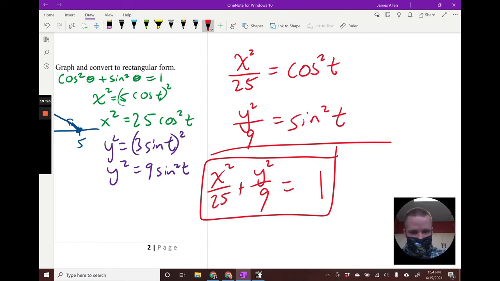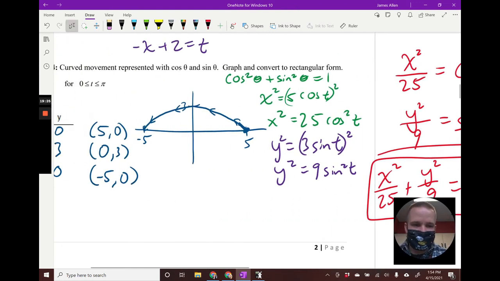Major axis of five, going from five out - the whole length would be ten. Then we have our minor axis going up three, down three, full length of six. That's what I'm talking about, that was cool.